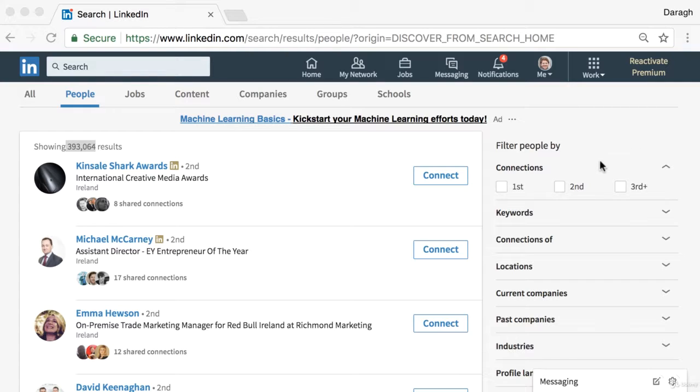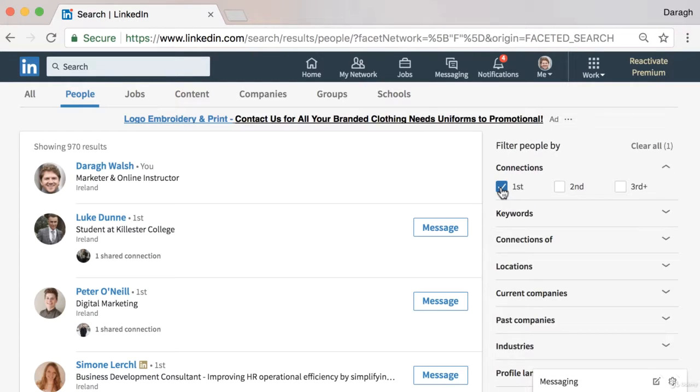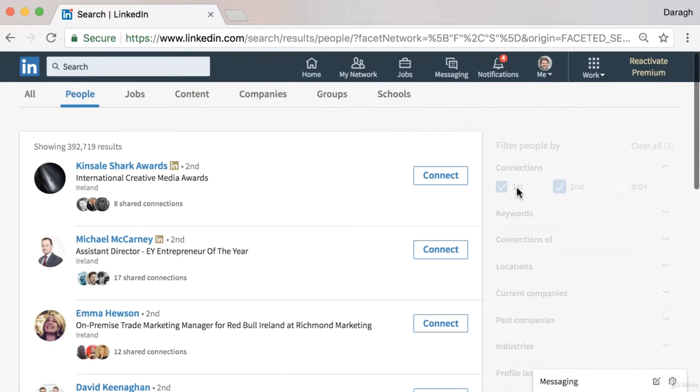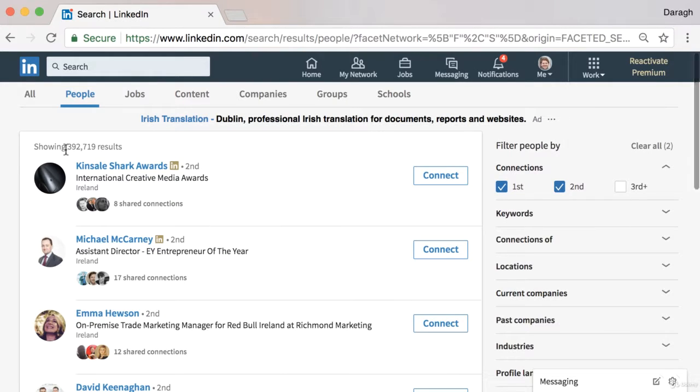Now I really want to show you the power of these second degree connections by first showing you how many first degree connections I have. On my personal profile here, I have just 970 connections. These are people I've directly connected with. I've hit that connect button and they've connected back. So those are the people I personally know. Where it gets extremely interesting is when I look at my second degree connections and add those in. Now it's gone up to 392,000. So almost 400 times the network that I could tap into is just one step away.